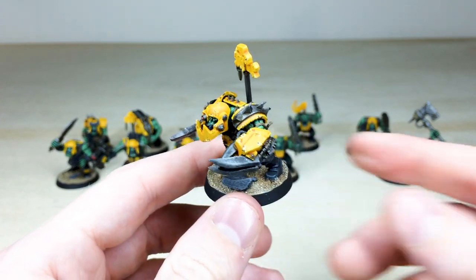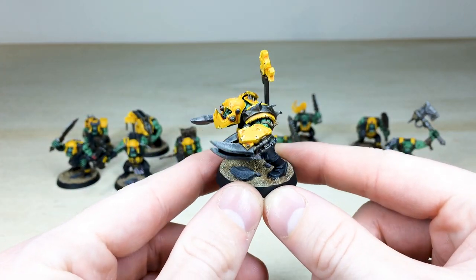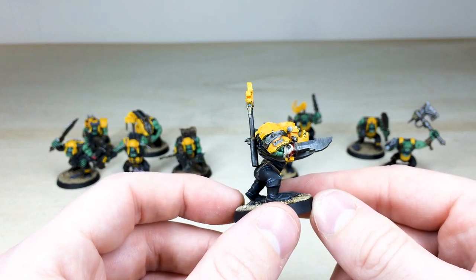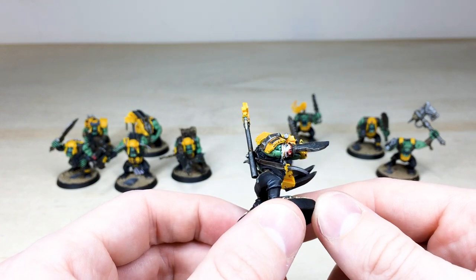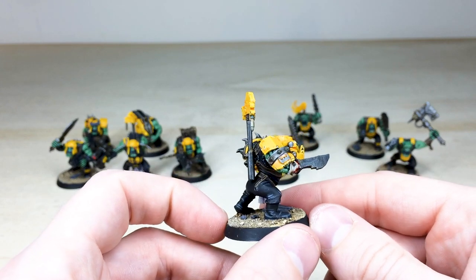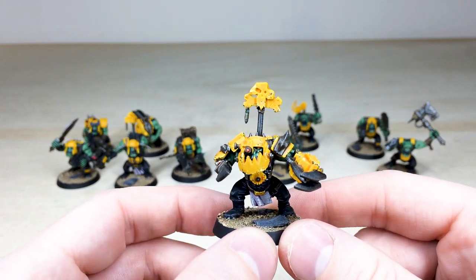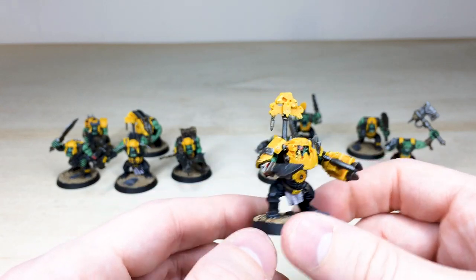We'll pull forward probably my favourite out of the two Orc Nobs — this guy with a huge power claw. Nice subtle weathering on the claw, and all the metals have lovely amounts of staining on them. Unfortunately he's had a bit of an accident — he's lost his hand and forearm, so he's decided to attach a blade to it with a bloody rag around the stump. Mike's done a really nice job painting that, and it just adds a great bit of narrative to the miniature. The icon with the rust and chipping is really subtle and refined on the areas of armor.